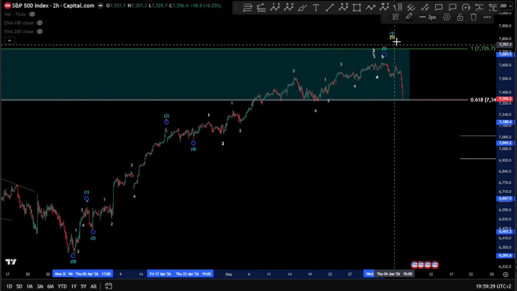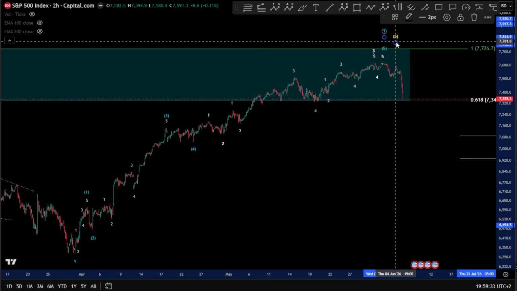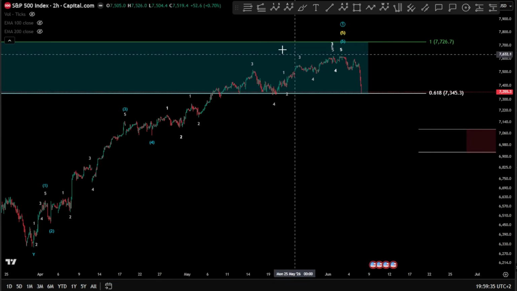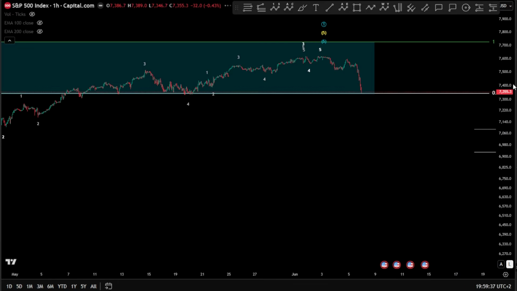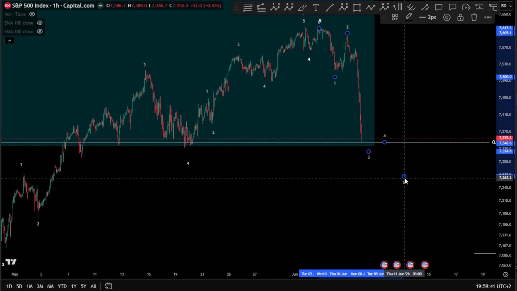And we mentioned that it doesn't worth anymore to buy there, because of course it is very risky. And here we are unfolding right now the 1, 2 for SPX as a 1, 2, 3, 4 and a 5.